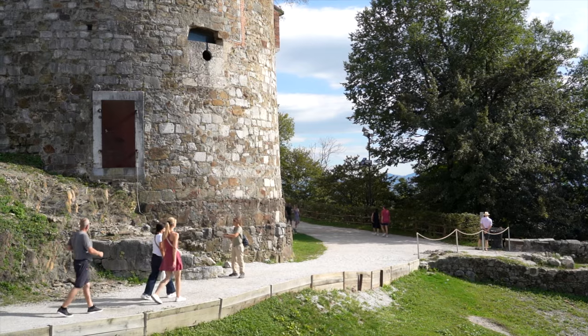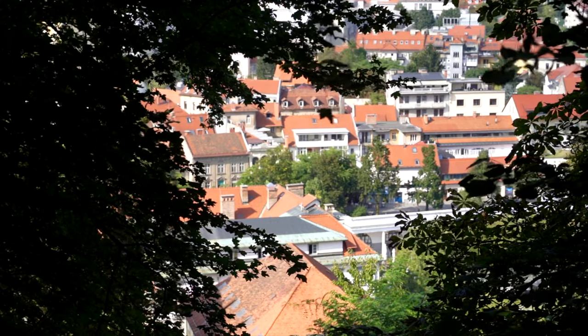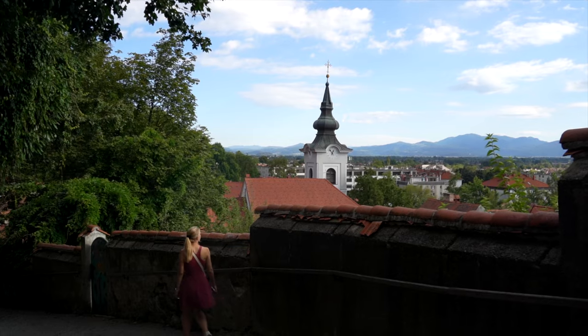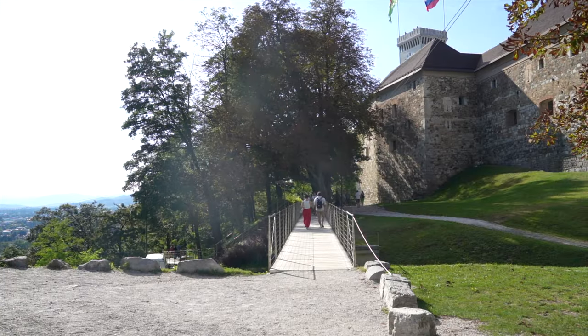To reach the top, you have a few different options. You can hike on one of the four main walking trails to the castle, which offers shaded forest paths and stunning views of the Ljubljana skyline. We enjoyed walking up one path and then down another, so you get different vantage points along the way. It's definitely a steep hike up, but it's actually pretty short. Our party had a couple different age groups in it, and everybody was able to make it to the top.